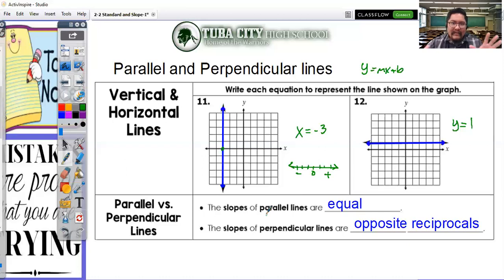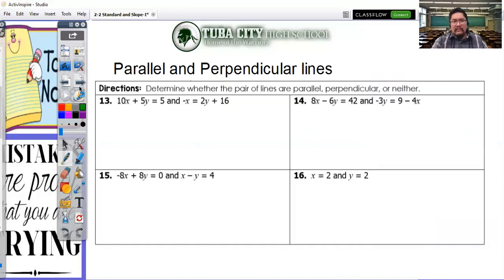And the important thing is, again, with perpendicular lines, the slope is what we call opposite and reciprocal. So opposite, in this case, refers to the sign. That means if it's positive, it will be a negative. If it's a negative, it will be a positive. So you switch the sign, and that's what it means by opposite. And reciprocal: if I have a fraction of a over b, it will become b over a. So we have to do two things: switch the sign and switch the fraction. Switch the sign and switch the fraction. So determine whether these lines are parallel, perpendicular, and sometimes they will be neither.